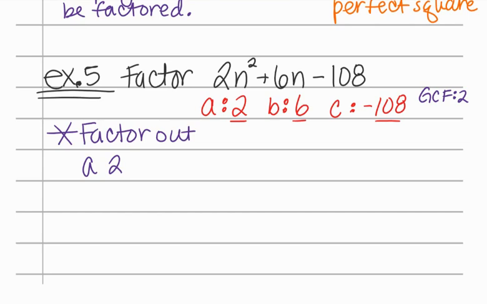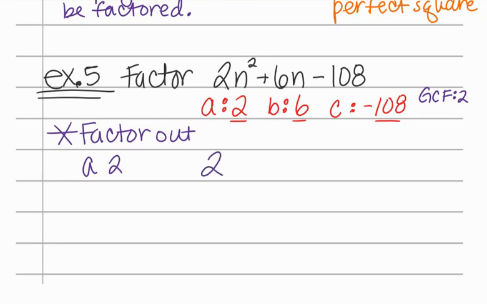Now, I will tell you, for right now, we've been factoring trinomials where the A is 1. So the fact that the A is not a 1 is a clue that we've got to factor something out. To help you figure out what needs to get factored out, remember, that has to become a 1. The only way to make 2 become a 1 is to divide by 2, which means a 2 is going to get factored out of the first term. So you can bet that you're going to factor 2 out of the other terms, right?